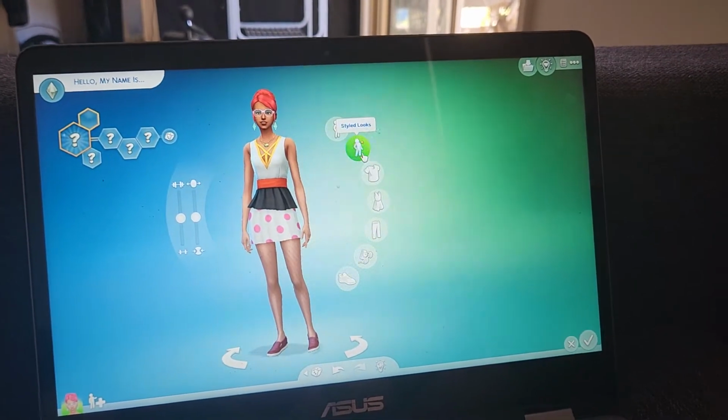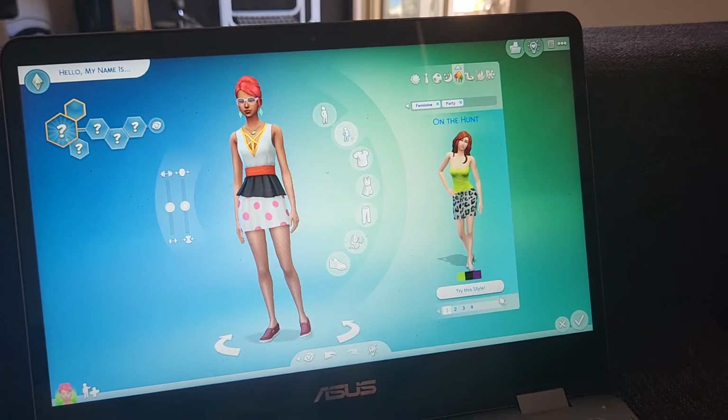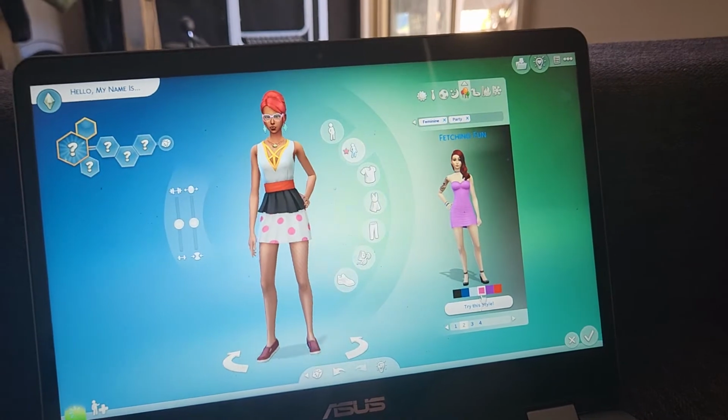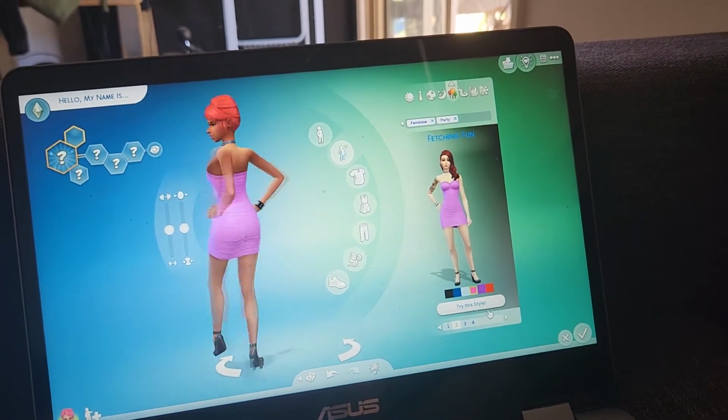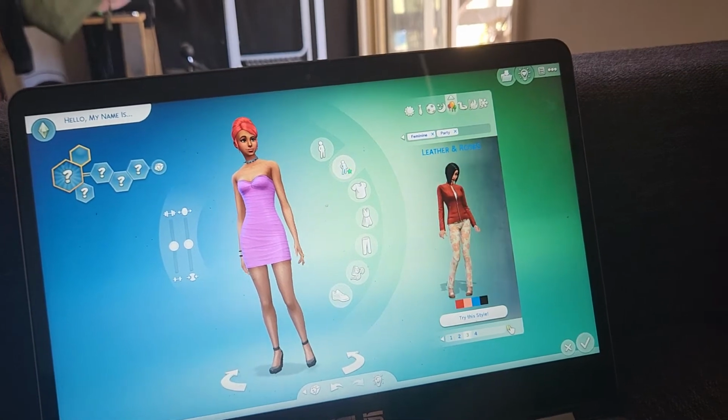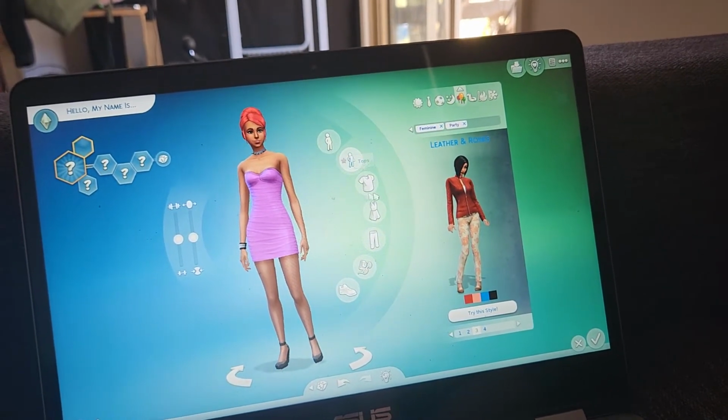Let's look at stuff. Party. Tattoo sleeve. Why are there tattoos? Yeah, we'll have enough. Okay.